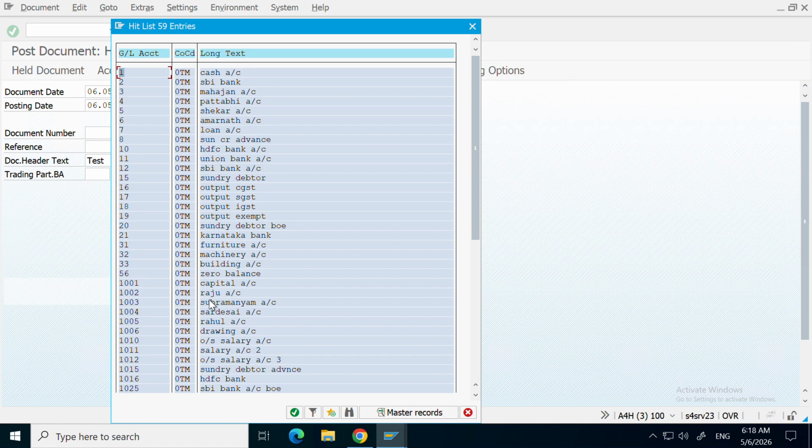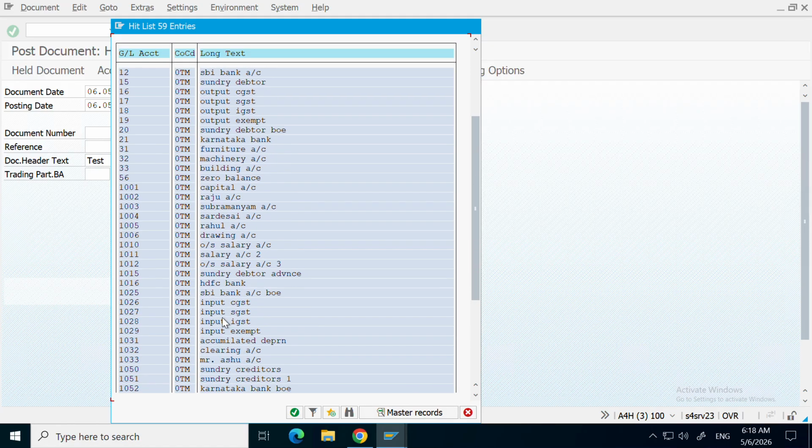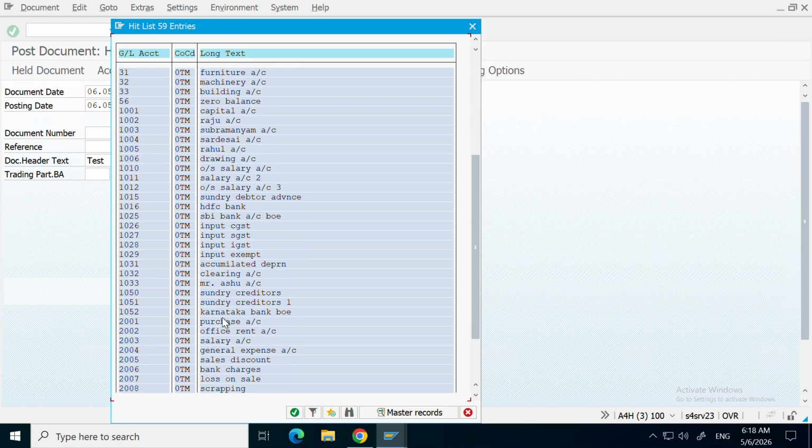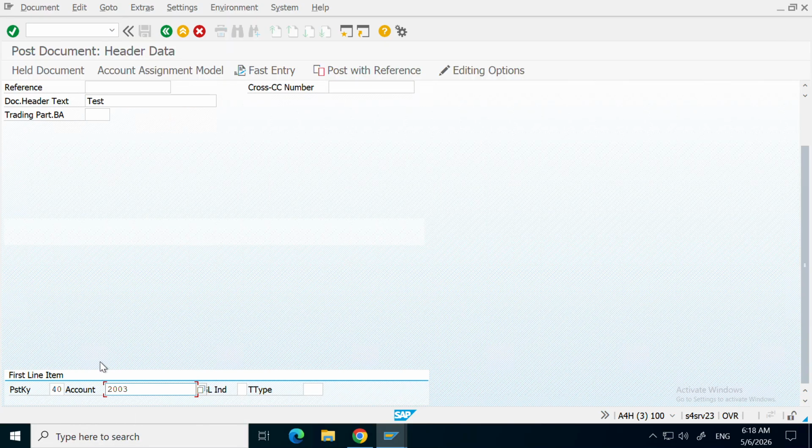Which one can I take? Can you see any expense GL here? Cash, bank, sundry creditors, sundry debtors, zero balance. Why hasn't he created any expense GL? Some general expense or salary account was there, right? Let me give this salary account.